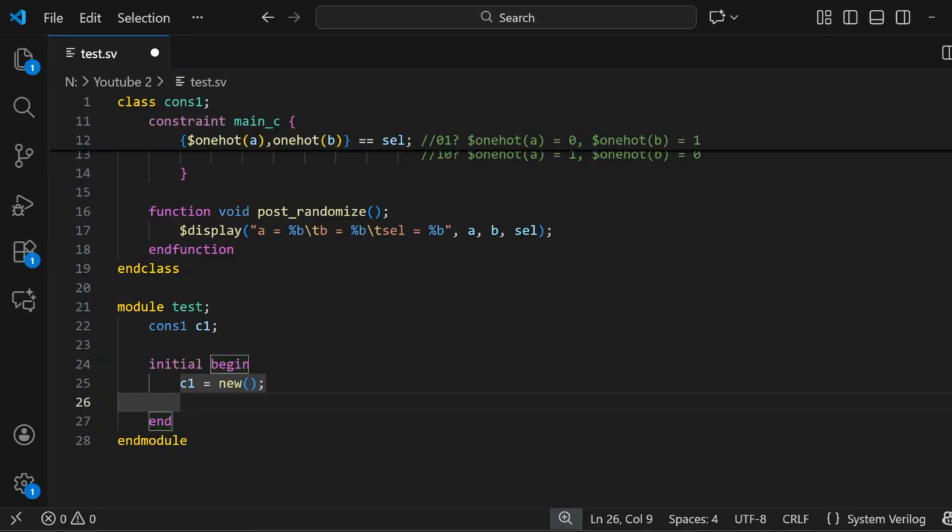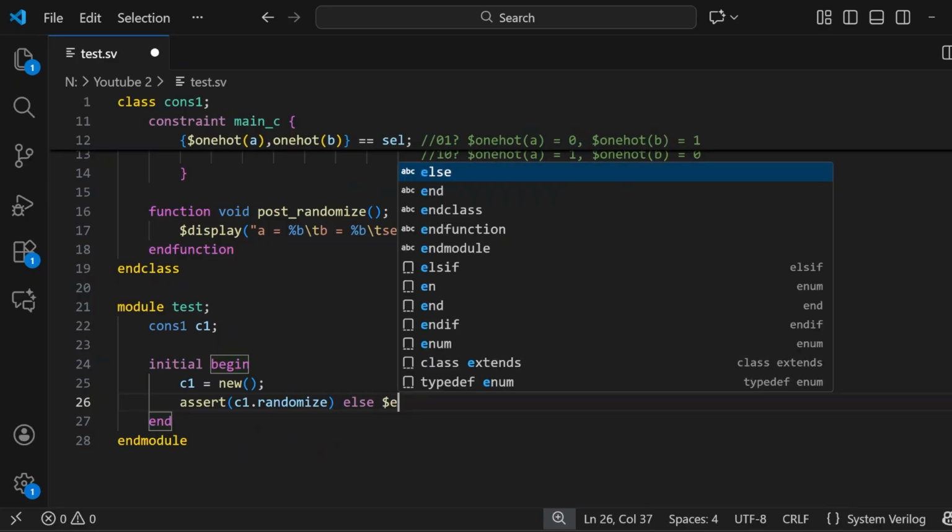So I will use the immediate assertion to randomize the class or the object, and if it fails, then it should show an error.